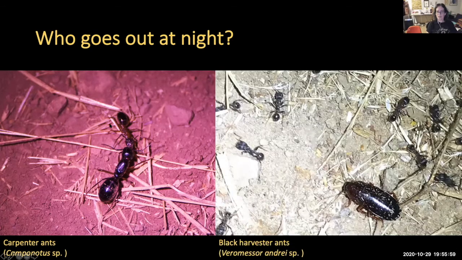And then we also see sometimes the black harvester ant, which is active during the day. So carpenter ants are mostly active at night. The harvester ant, on the other hand, is active when it's nice. So if it's not too hot, they'll be active during the day as well. But on a hot day, they'll just go back to the nest, watch TV or whatever they do inside, and wait till the conditions outside are better. And then they might be out, like we saw them in Santa Cruz Mountains at 10:30 p.m., still out doing their things.